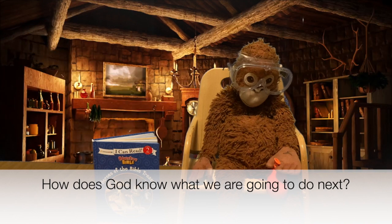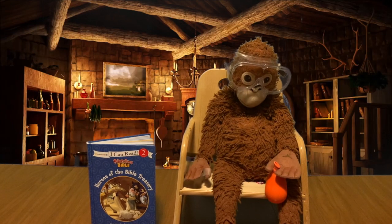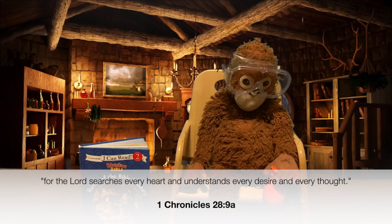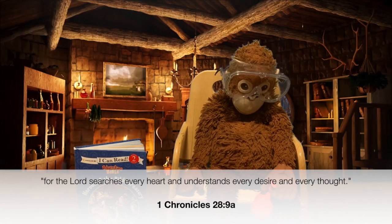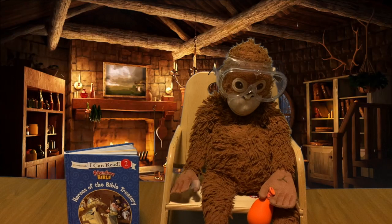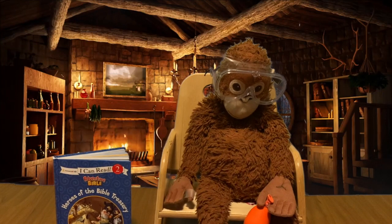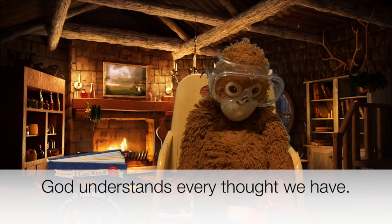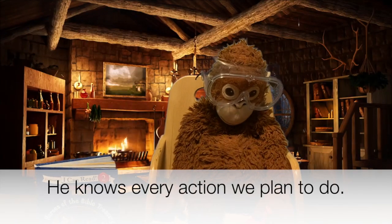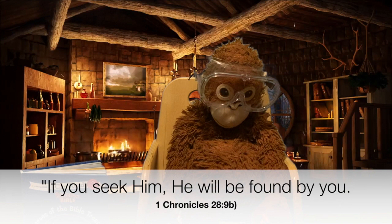Now, in the book of 1 Chronicles 28, when King David was giving advice to his son Solomon, David said, "For the Lord searches every heart and understands every desire and every thought." Now, King David is said to be a king that followed God's heart. So I'm sure he knows God better than most of us. If David knows that God understands every thought of all of us, then I'm sure he knows every action we're planning to do. King David also tells Solomon that if you seek him, he will be found by you.